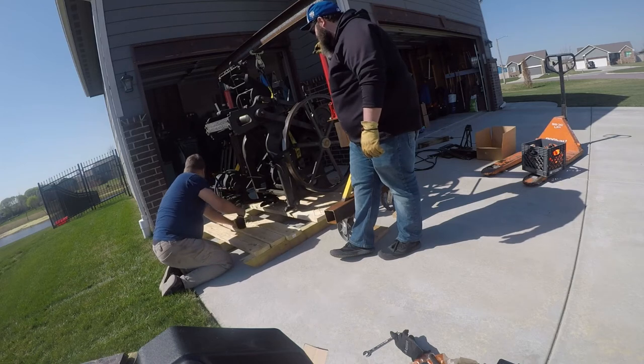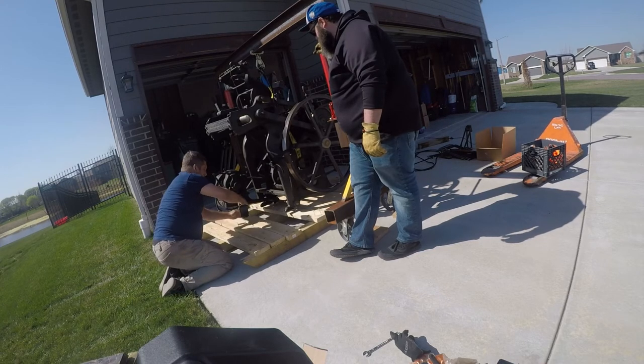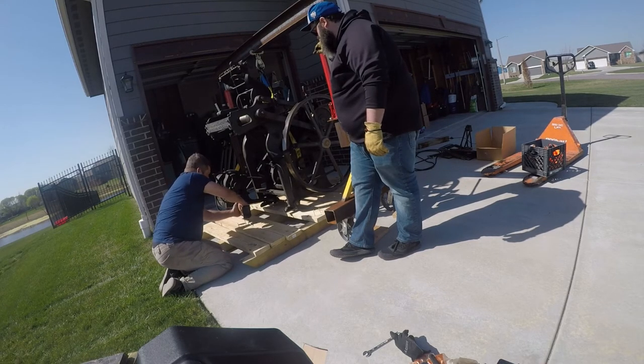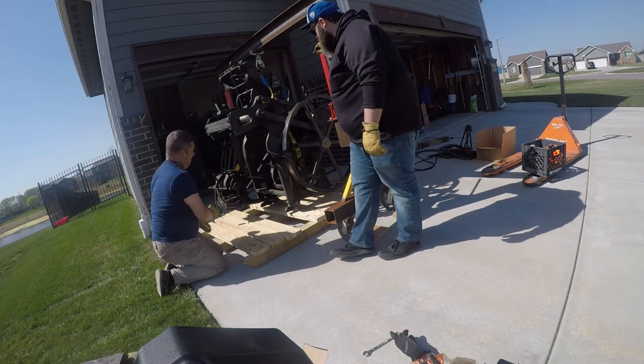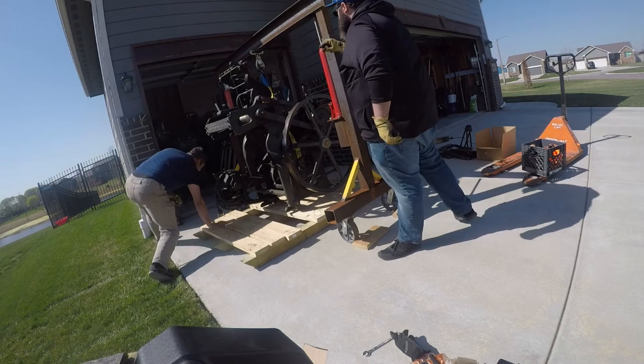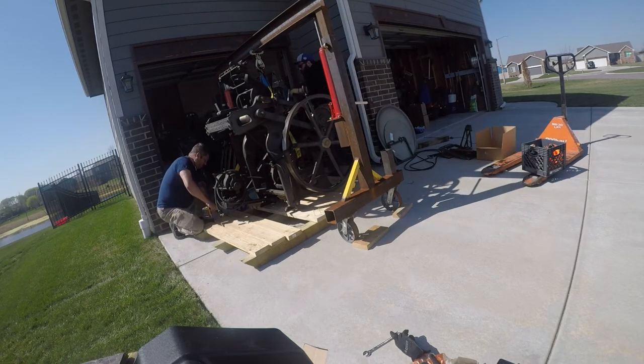But I look at it from the standpoint of, this is really, really old material. I don't even know if you could buy parts for it if you need to. So, yeah. I mean, they don't make them anymore. Yeah. And for that reason, it's just always good to leave it alone if you don't have to mess with it.